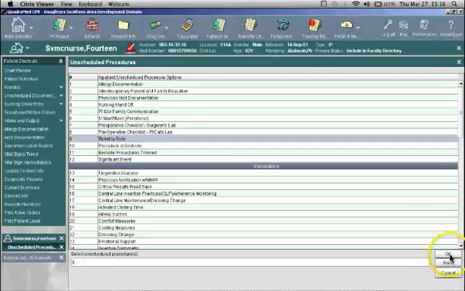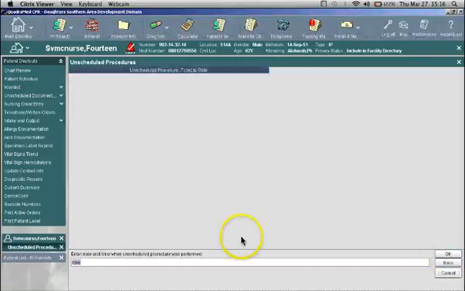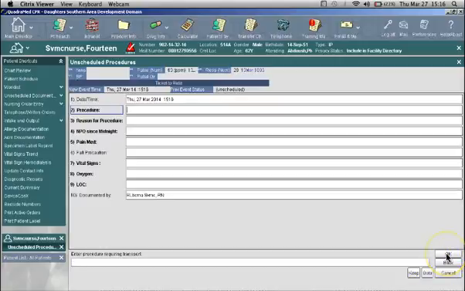and click OK. Again, it's asking for the date and time, so you want to click OK. And now it's asking for a procedure. In this case, we're going to type in abdominal ultrasound. And then you want to click OK.